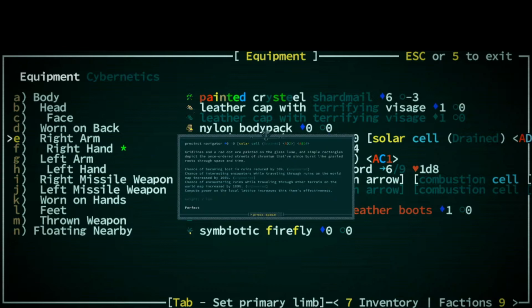Chance of becoming lost in ruins reduced by 50%. Chance of interesting encounters while traveling through ruins on the world map increased by 100%. Chance of encountering ruins while traveling through other terrain on the world map increased by 100%. Compute power on the local lattice increases this item's effectiveness.